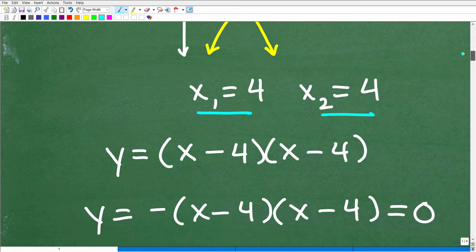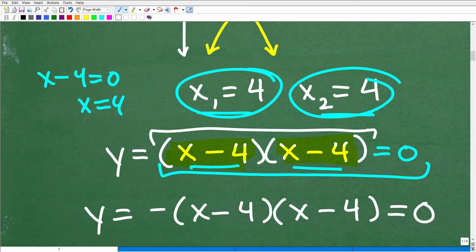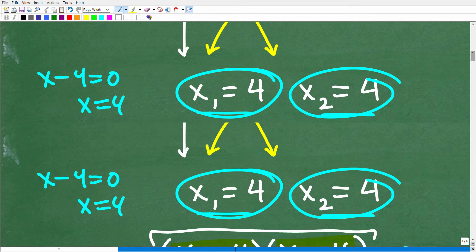Well, the easiest way to do that is to have the linear factors x minus 4 and x minus 4. Because if you were to set each one of these equal to 0, solve this equation, set it equal to 0 right here. Well, you can just use the zero product property, set each one of these linear factors equal to 0. And guess what you're going to solve? Solve for x. You're going to have x minus 4 is equal to 0. So you're going to solve for x equals 4 two times. You're going to have these two unique solutions, x equals 4 and x equals 4. So this right here is excellent. This is our two linear factors. And it would describe a double root at 4.